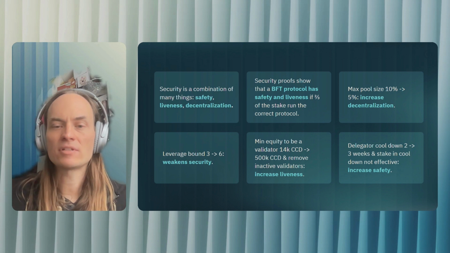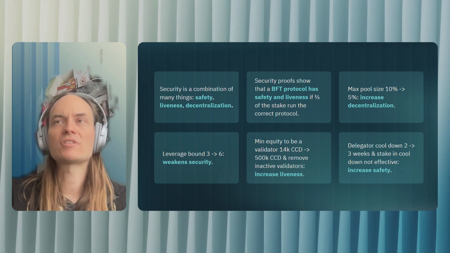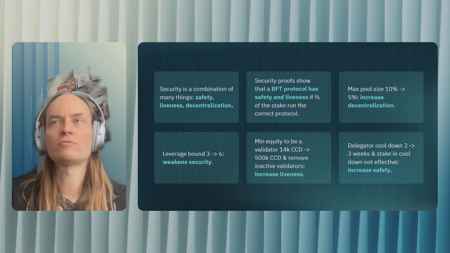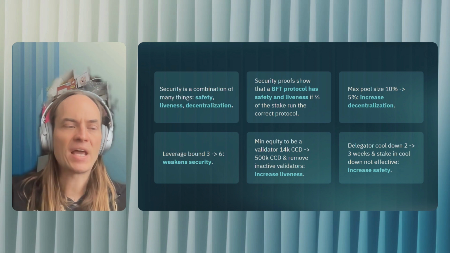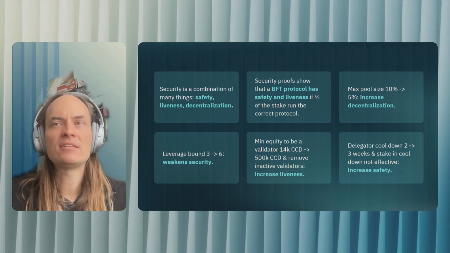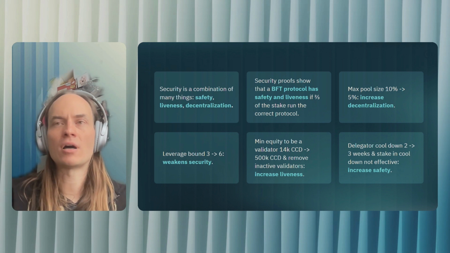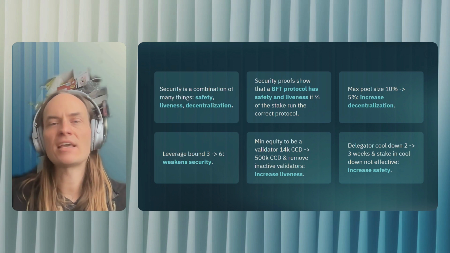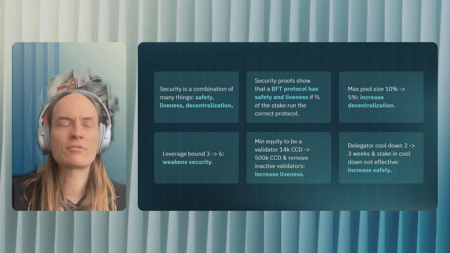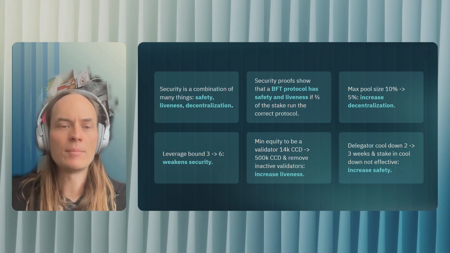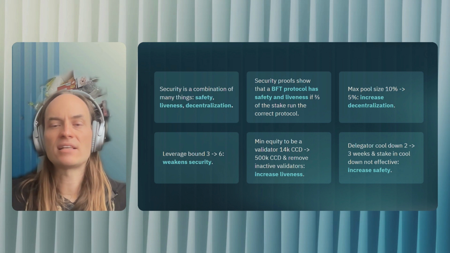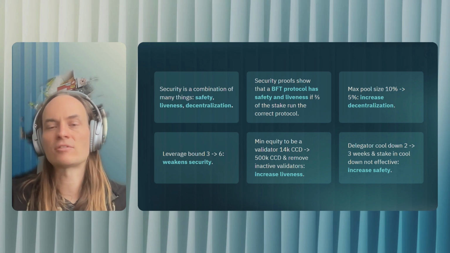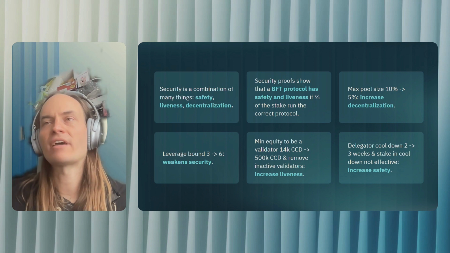Michael mentioned the leverage bound. I'm putting it here. As Michael explained, we increased the leverage bound to allow non-custodial staking service providers to run a business on the chain. This actually weakens security. Now, it doesn't weaken it by a lot. It weakens it because we consider it is easier to get delegation than to buy stake. Because if you're running everything with your own stake, it's going to cost you a lot of money if you want to mount an attack. If you can maybe get delegation at a lower cost. But still, it is quite costly to get delegation. It is not something easy to do. So it's still hard to get enough stake to perform an attack. So even though this weakens security, we consider the effect to be minimal.